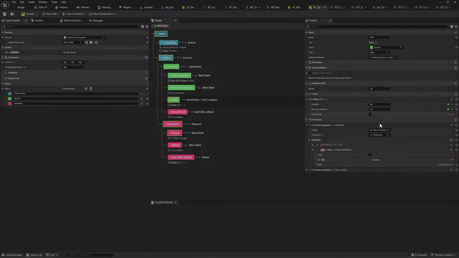So yeah, we just have this can dive. So if it can dive, and it gets the random chance, then it does it. Otherwise, it doesn't.